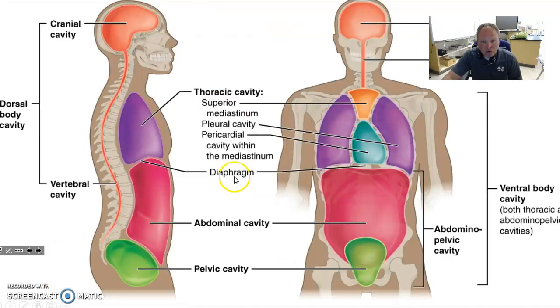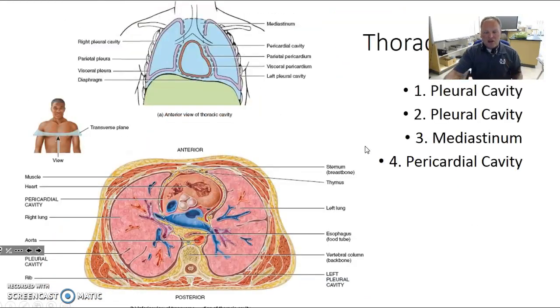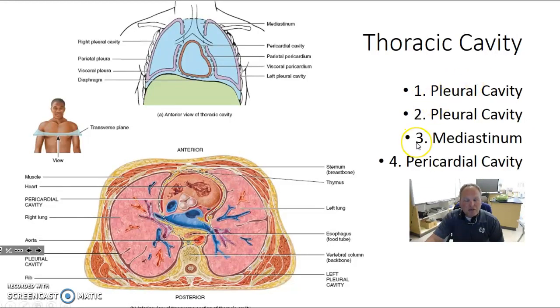And that's what all these quadrants are. The purple is one bubble. The turquoise is another bubble. Since they're in different bags, we call them different cavities. So if we're looking at my thoracic cavity, there's different parts in there, and these are the ones you have inside of them. So let's take them out one at a time. If you guys want to pause this, you can do this anytime you want. But I'm going to go ahead and start with these guys right here. These are the four cavities found in your thoracic cavity. You have two pleural cavities, one mediastinum and one pericardial.